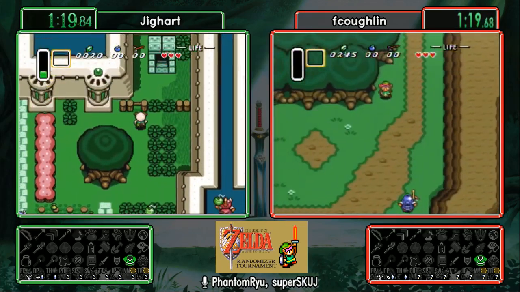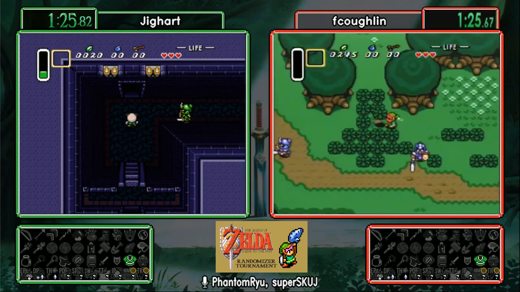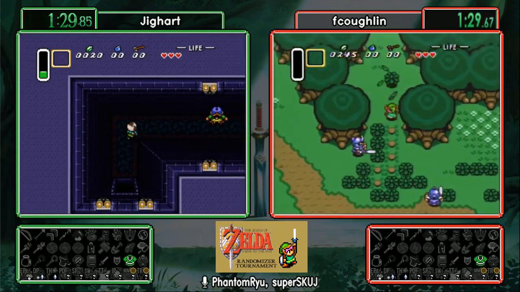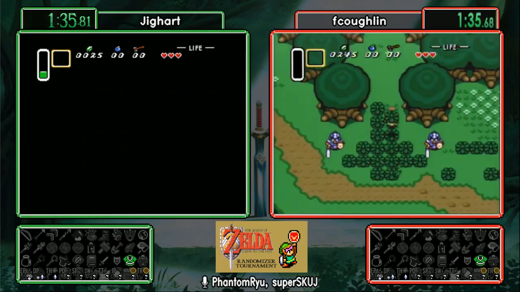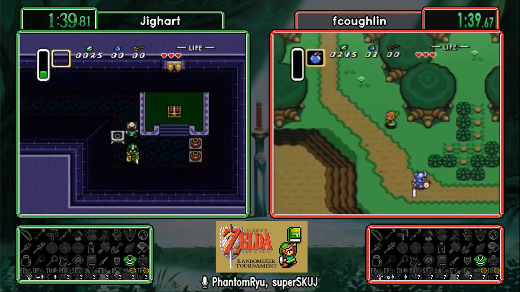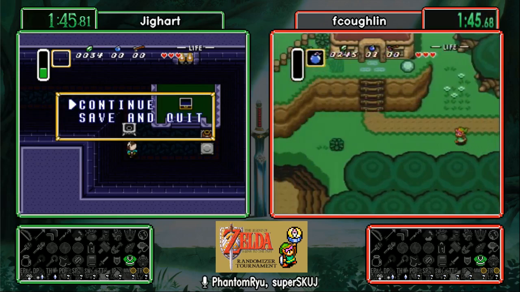Jighart did do a map check. Yeah, we saw that crystal number 6 was at Desert Palace. Crystal number 4 was at Tower of Hera. But Eastern Palace is a pendant dungeon. There we go. That's interesting. In this logic especially, I'd say it's quite common to go to Eastern early, especially if you do find the bow early. But even if you don't, it's still pretty common to go there early.